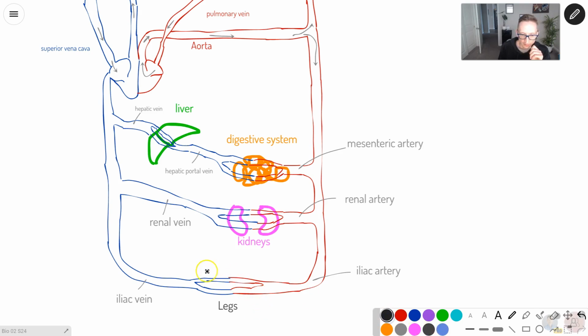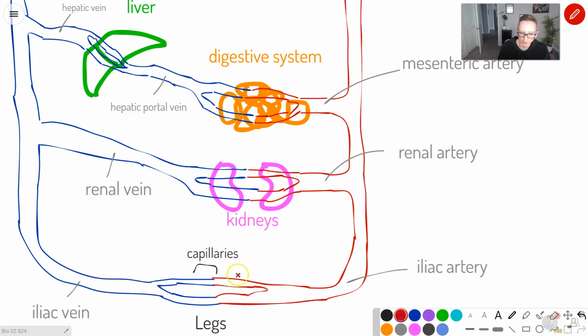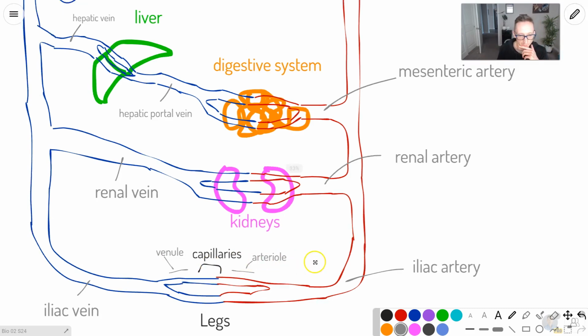Just so we have this down, anytime you see something like this, these would be capillaries, which are just a single cell layer. Capillaries. That's how you say it. If you're from South Africa, capillaries. This would be like an arteriole, and this would be like a venule. It's just a smaller artery or a smaller vein. And in between, even thinner, you have capillaries, kind of where the two interchange. You can't really see the difference between them.